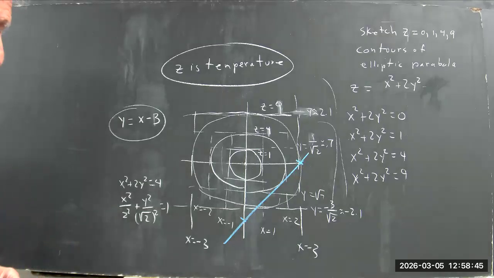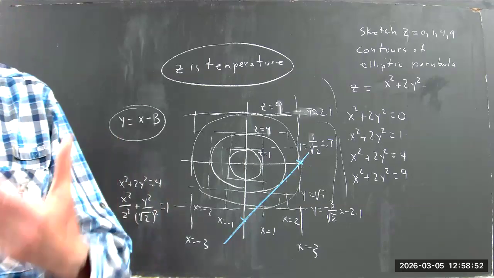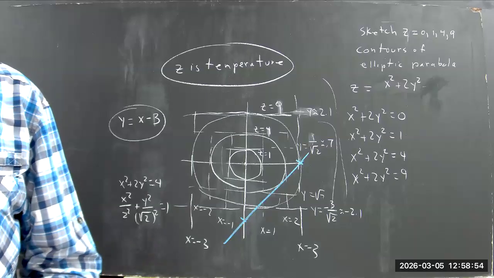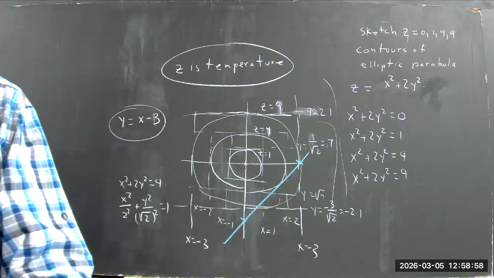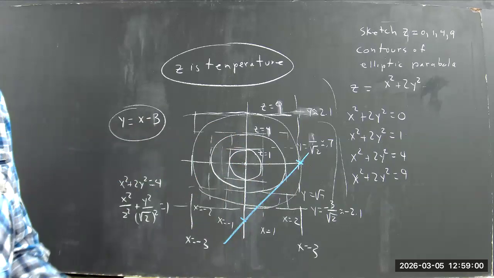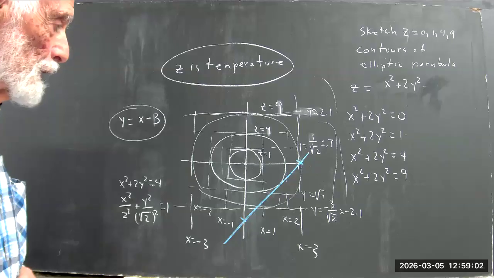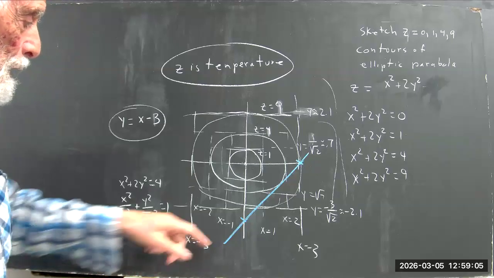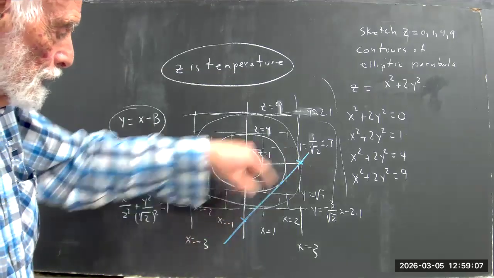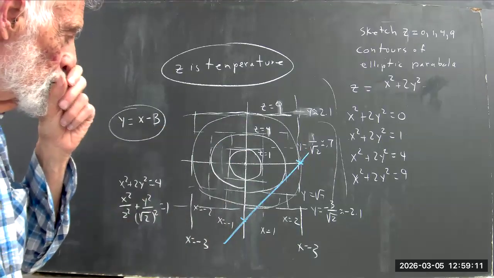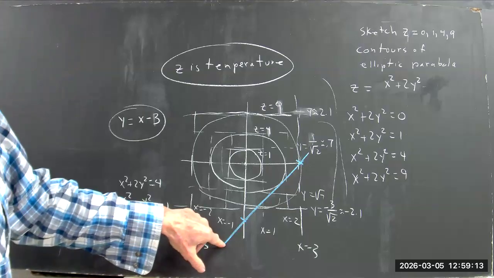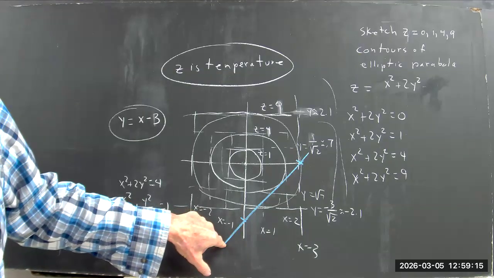Now, that all comes from the question, if you've got a cold-loving insect, I don't know if there are any. Maybe something that lives deep in the ocean, where it's cold. But you've got a cold-loving insect that's traveling along this line, starting down here and moving up here. So what is it going to experience?